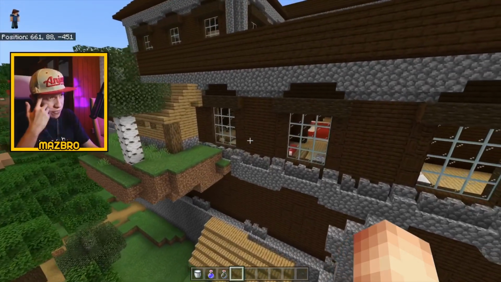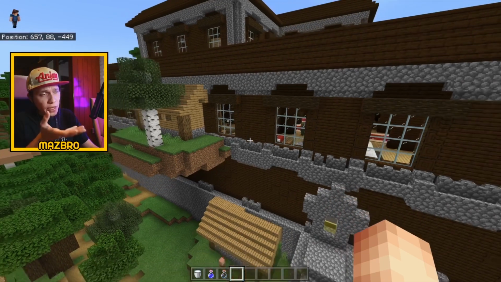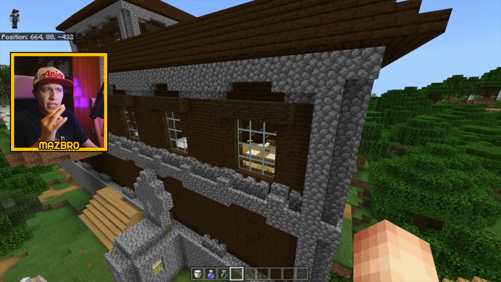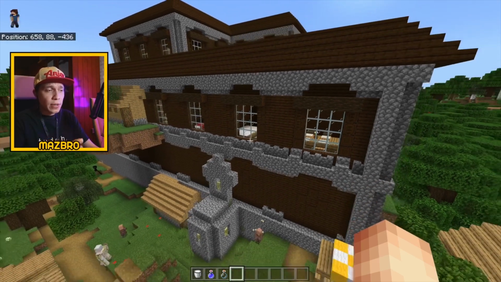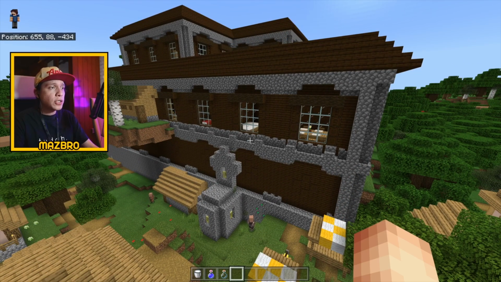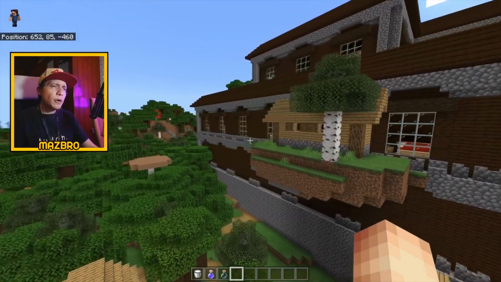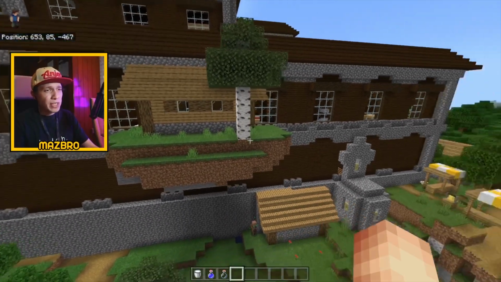Now, since this is the first time I actually saw a village glitch into a mansion on Bedrock, I did notice several key differences when this occurs on Bedrock as opposed to Java. Now, well, okay, for one, that's a cool... Is that like a porch? I think it's a porch that belongs to the mansion, to be honest.